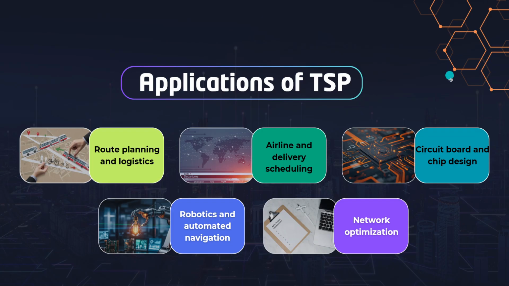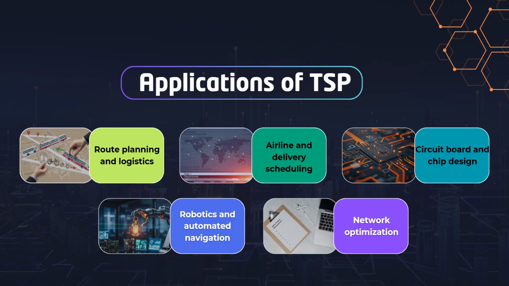In logistics, delivery companies find the shortest route to deliver goods efficiently. It is also used in airlines and delivery scheduling to optimize travel paths and reduce cost. Another important application is circuit board and chip design, where TSP helps minimize wiring length. Additionally, TSP is used in robotics and automated navigation to plan efficient movement paths.